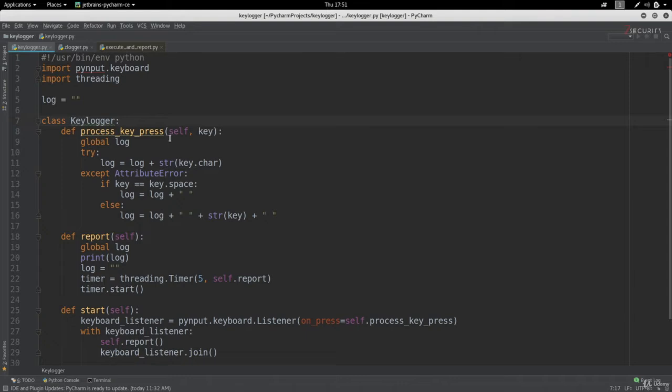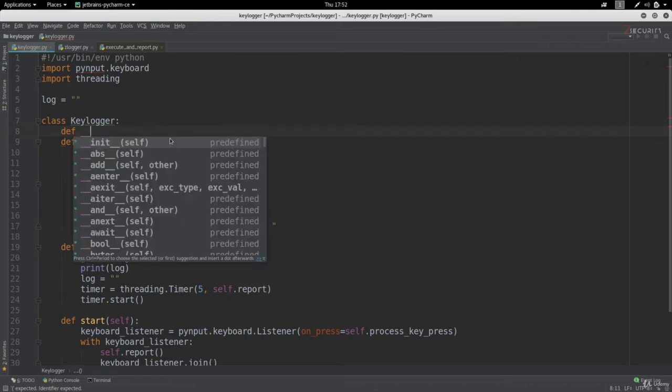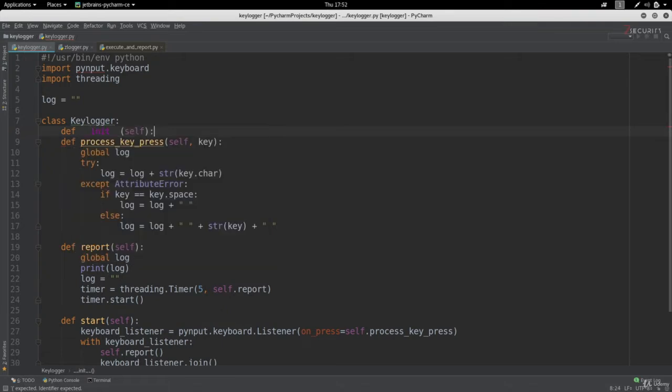when we create the object that's based on this class. Now, in order to create a constructor method, we have to define it using the def keyword just like any other method. Then we type the name of the constructor method. All constructor methods should have the same name, which is underscore underscore init underscore underscore. You can see that PyCharm is automatically suggesting that for me, so if I hit enter, it will autofill.